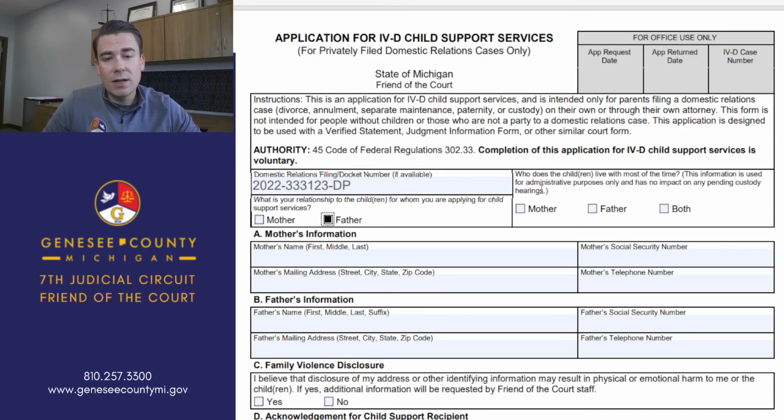It's really just trying to get an idea of, at the time that this paperwork is being filled out, where is the child primarily residing? This is basically because that's how the child support system is going to look at custodial parent and non-custodial parent. This is going to change over the course of the case.